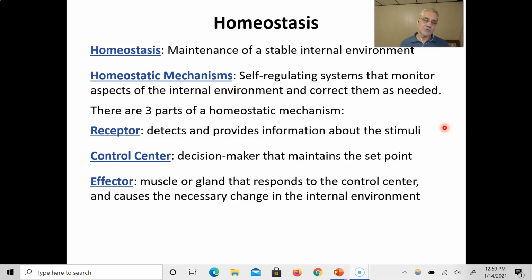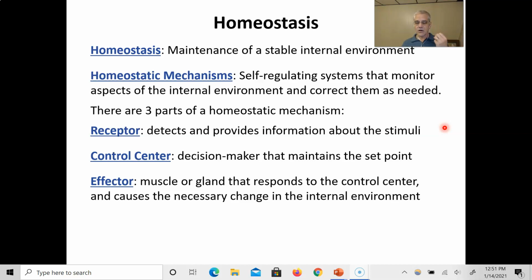Control center, in most cases, is going to be the central nervous system. Somehow in the central nervous system, there is going to be some mechanism for detecting: is that normal? Is it not normal? And then there's going to be a defined pathway as to, if it's normal, keep going the way you're going. If it's not normal, do something about it. And the do-something-about-it thing is what the effector does. Effector, E. Make sure that you see that it's an E. You're going to see the same word, or a very similar word with an A in front of it, and that means something else. We'll get to that.